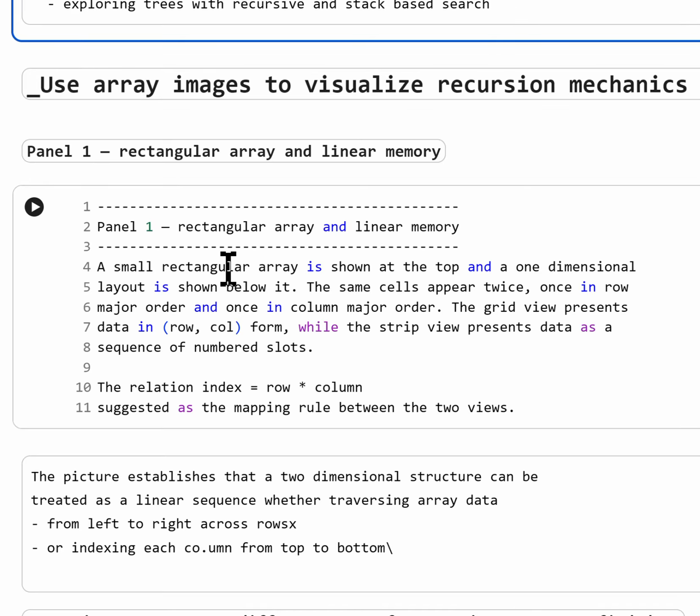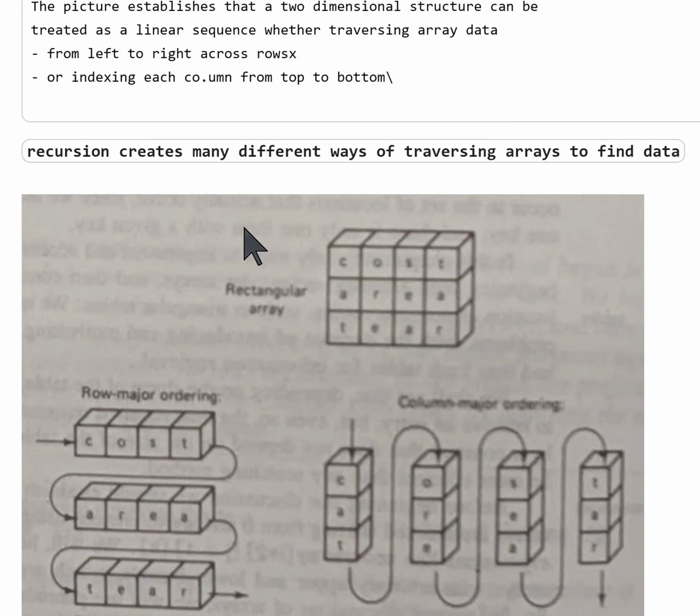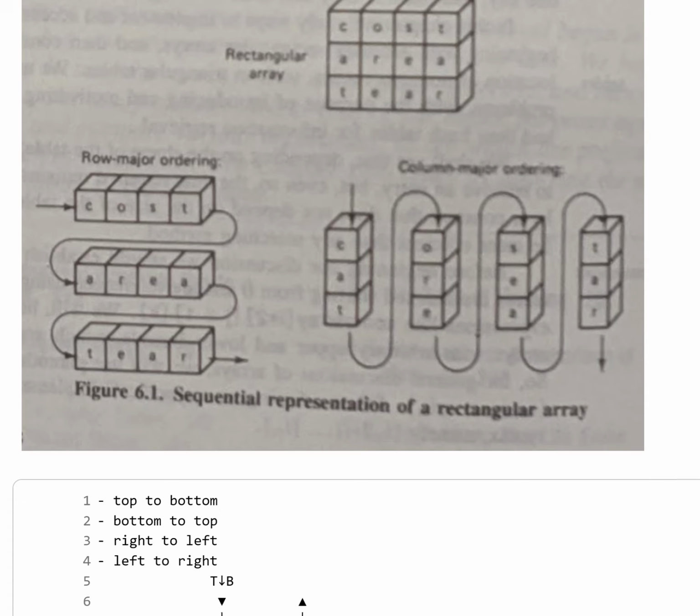So this is a panel of a rectangular array, but you're going to have a nice picture to be able to then visualize. So if we look at an array of data like you're in a spreadsheet, you're able to see here, well, you go from left to right and then go back around, left to right, left to right. You could have done column ordering.